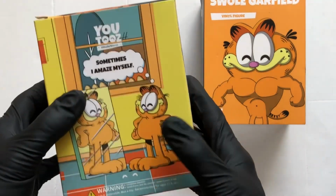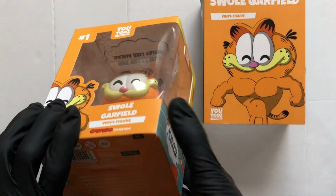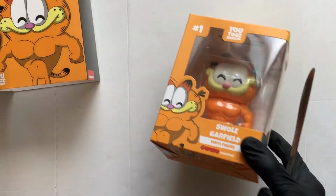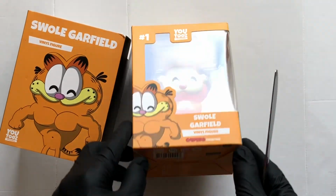So these figures, they're sort of a similar size to Funko Pops. The cost is a little bit more. They do look a bit more detailed. They come with a nice sleeve. Sometimes I believe you get like a plastic protector.